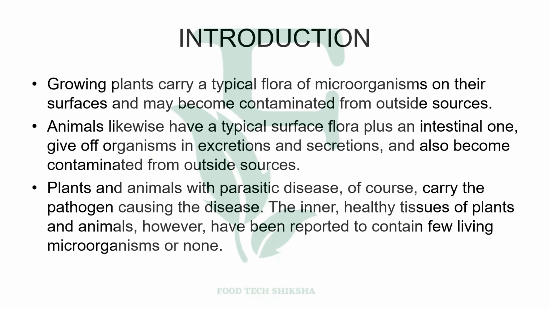Same as with the animals, they also have a typical surface flora as well as the intestinal ones. They also give off organisms in the excretions, in their secretions, etc. And similarly to the plants, they are also contaminated from the outside sources. So the plants and animals which are suffering from parasitic disease carry the pathogen causing the disease.